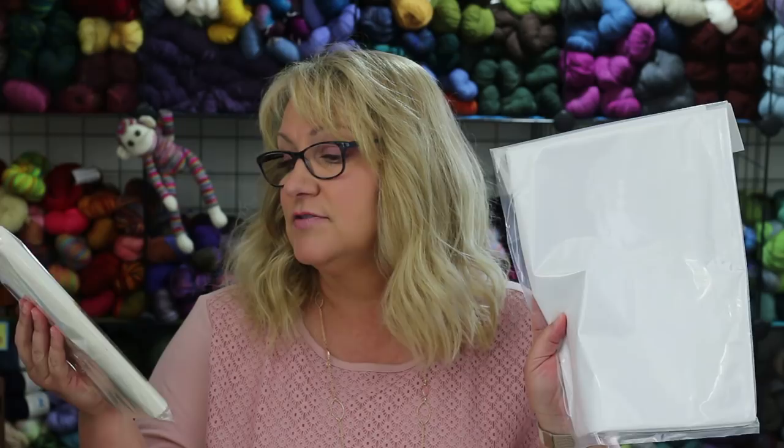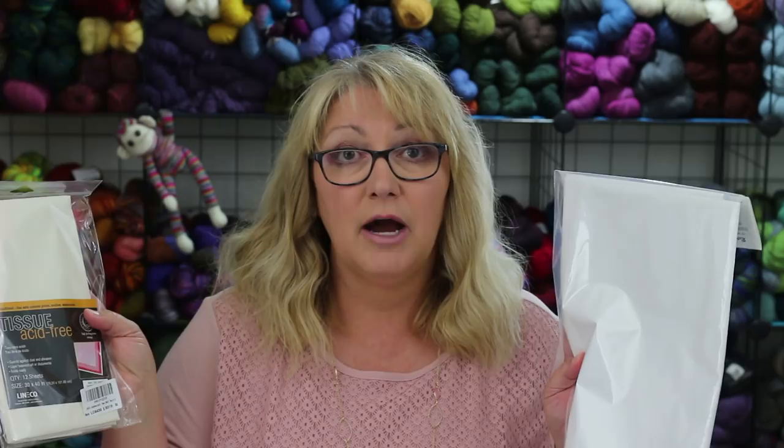Now, there are two types of archival grade acid-free tissue paper. This one is unbuffered and this one is buffered. The difference between these is that the buffered paper is infused with an alkaline substance to counteract any acids that might form in the material. And the unbuffered paper doesn't have this property. Buffered paper is a little stiffer and unbuffered paper is usually softer.